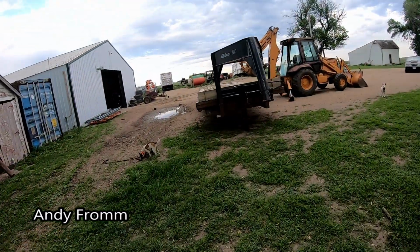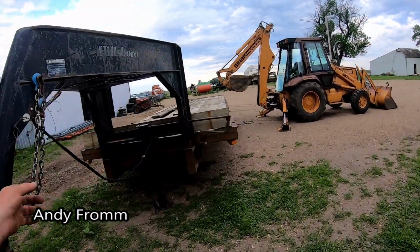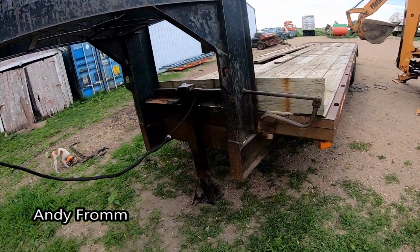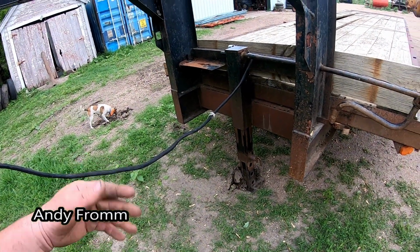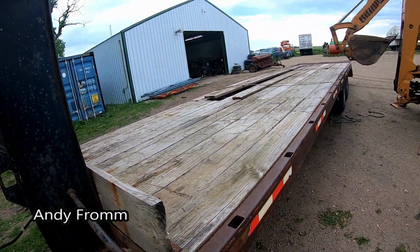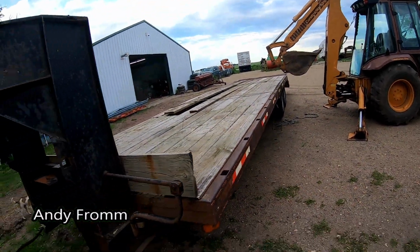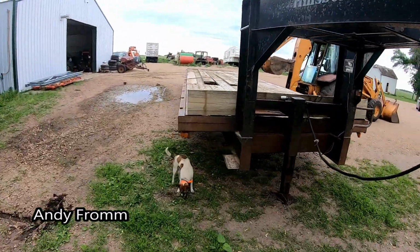Nothing to it, right, guys? Backhoe had a hard time getting it to flip up there at first. I know that jack. I violated that jack. But it's sitting on the ground on all the tires now.